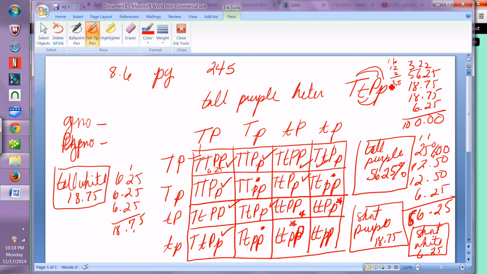So it added up to 100%, so I got it right, luckily. And so you would write it out, tall, white, and each of the percentages.